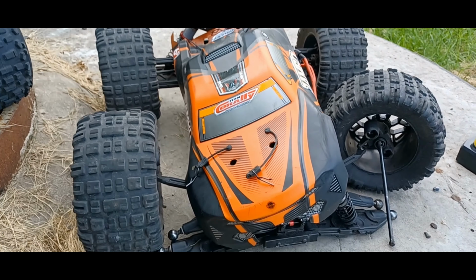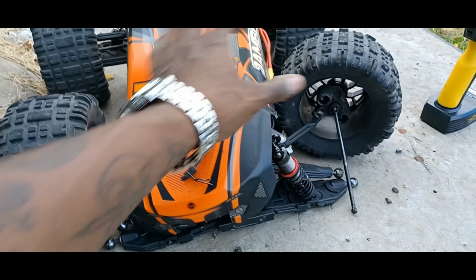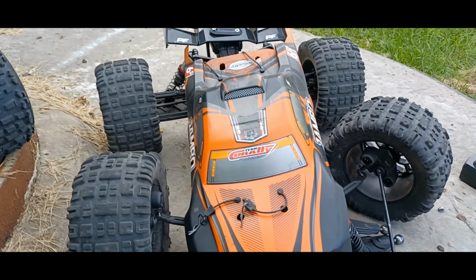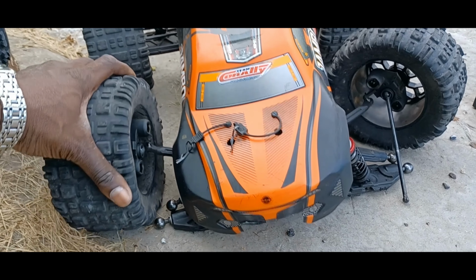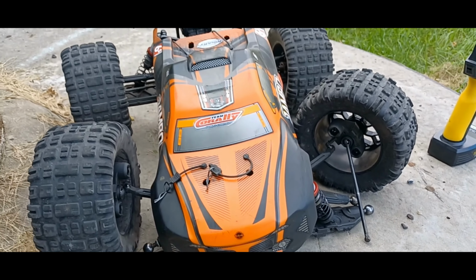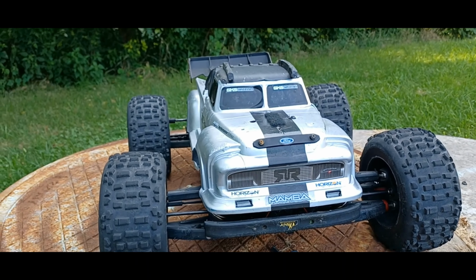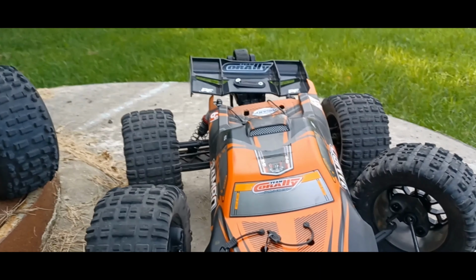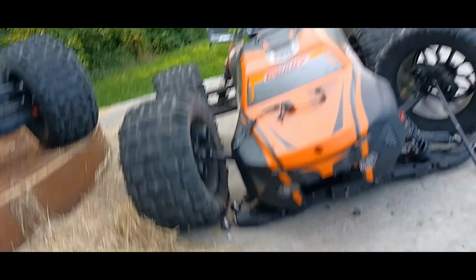Come on now. I knew I wasn't going to be able to control that, and I came down hard and wrong. So, you know, it's not really too much of the truck's fault. But, you know, the wing came off, pivot balls popped out, broke the CVD, bent the chassis. Yeah, this went home hurt today. This didn't give me enough time to do anything. It was very short, even shorter than the last one.